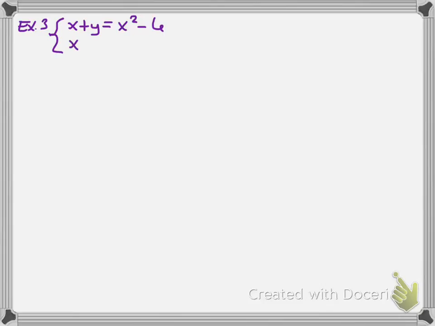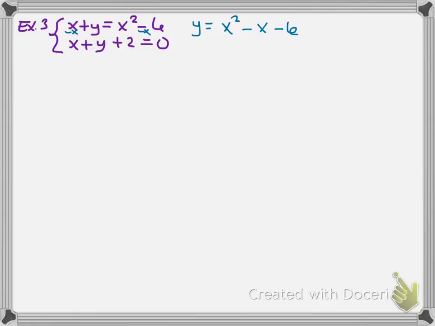What do you notice about this one? It's not equal to y. So that's the first thing we need to work on. Make sure that both equations are in y equals form. So when we look at the top one, which one's the only one I have to move? The x. So I need to subtract x. So my new equation is going to be y equals what? x squared minus x minus 6.